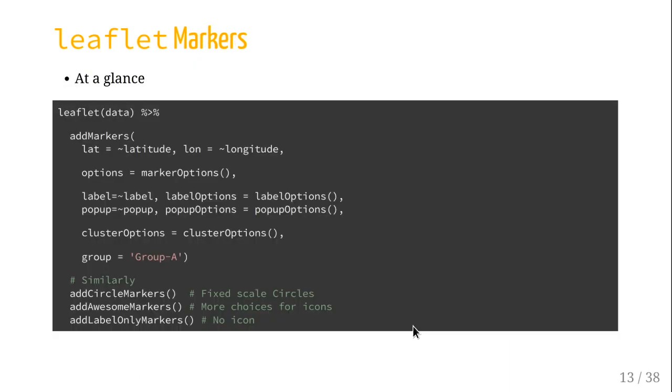Markers, again, the various options that you need to pass to markers. Some of the interesting options are what is the label that you want to show when you hover over a marker, what is the pop-up that you want to show when you click on a marker. Do you want to cluster markers which are together so that it's visually more pleasing. And again, the groups for interactively seeing or unseeing the markers. And some other calls that have some flexibility.